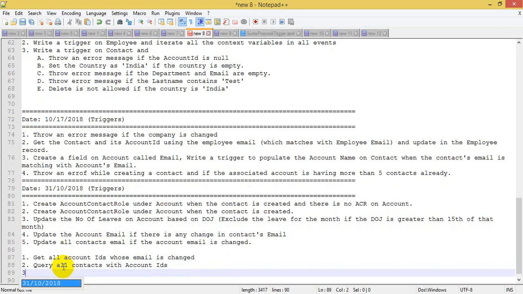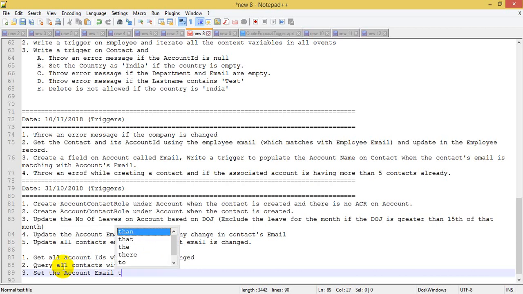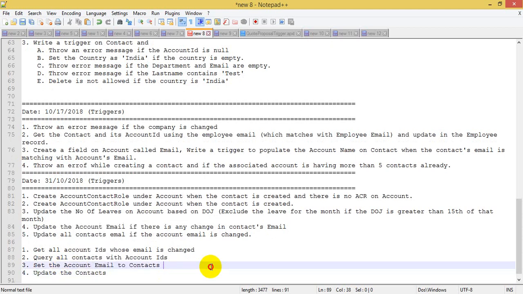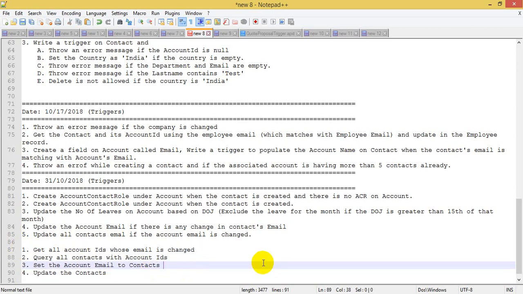Third one, set the account email to the contacts' emails. Fourth one, update the contacts. So this is how you have to write down the algorithm first, then you can try to write the trigger. Okay, try this and let me know if you have any questions.